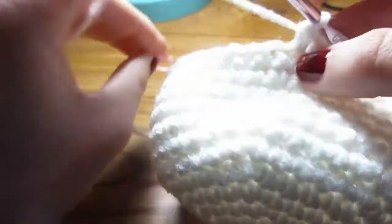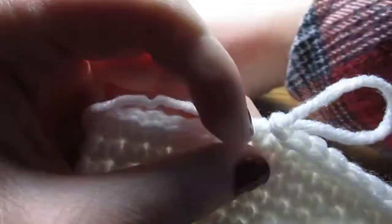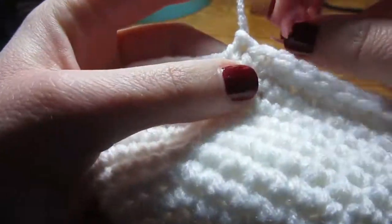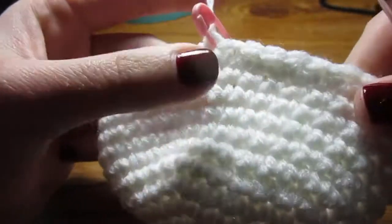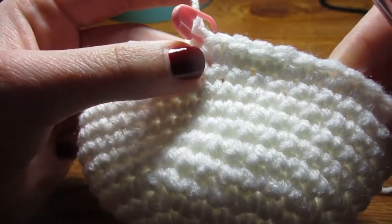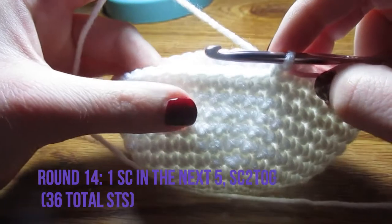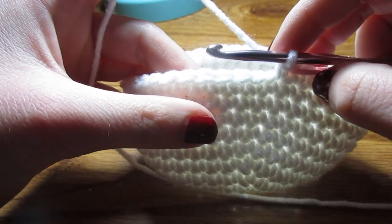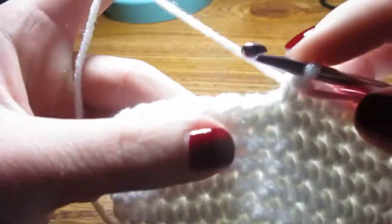All right, that last stitch, we're gonna take it out, and we're going to put a single crochet, and then we are going to put this stitch marker back in. Round 14, we're gonna put a single crochet in the next 5 stitches, and then we're gonna single crochet 2 together. So I'm gonna show you a couple times how to do the single crochet 2 together.